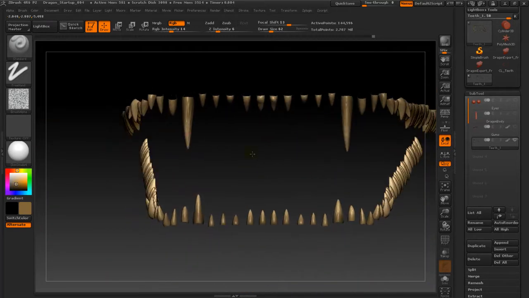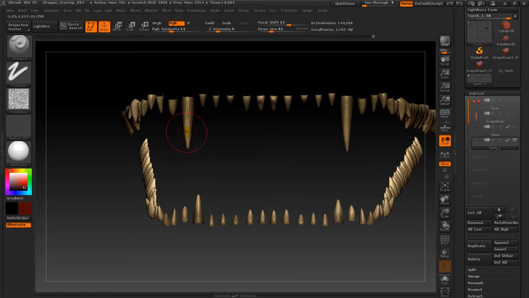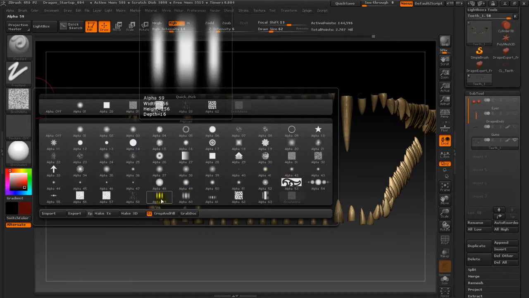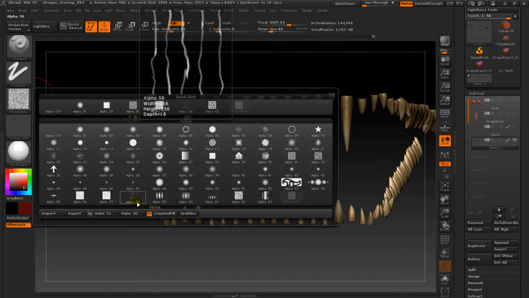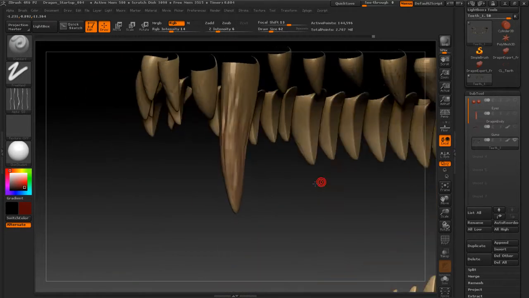of detail to this. So I'm going to switch to kind of a dark red color, like this blacky color, and I'm going to switch my brush to, I'll try this one and see how it looks. That's good.